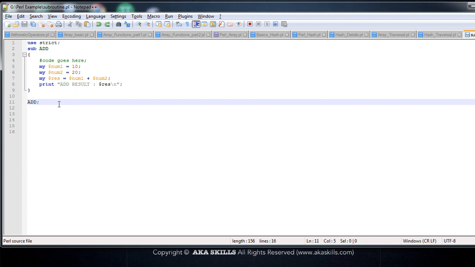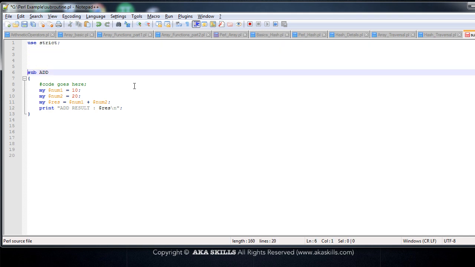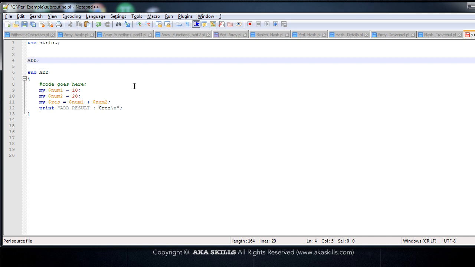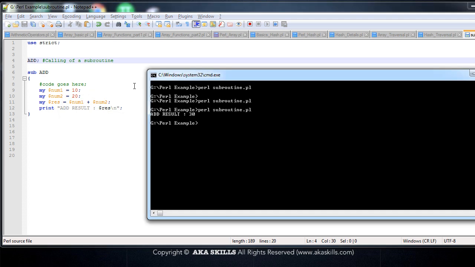Now there are a few things associated with this. Let's say I have defined the subroutine at the end of our program. For example, my subroutine definition is right here, and I have called the subroutine before I have defined it.